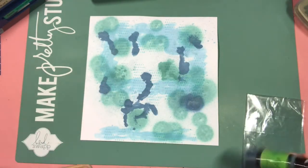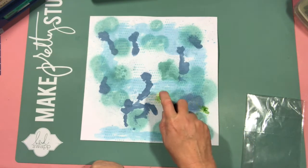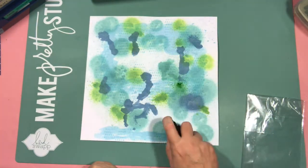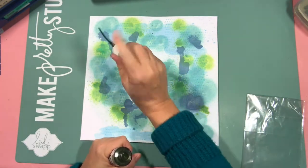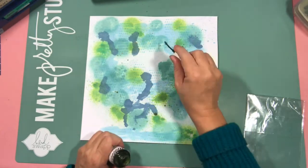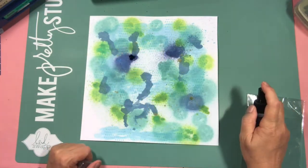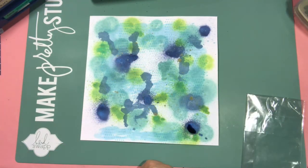I decided for this Art Party Friday that I would pull out one of those backgrounds that I'd started. I don't know if everyone else is the same, but I start a mixed media background, and then go, I'm not going to use that one, and chuck it aside and put it on a pile. That pile's growing, so I thought I should come up with something to do with them. So I thought, right, let's pull out a whole heap of sprays and see what we can create.